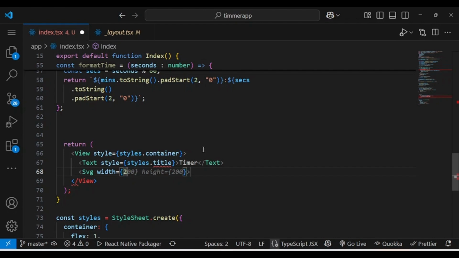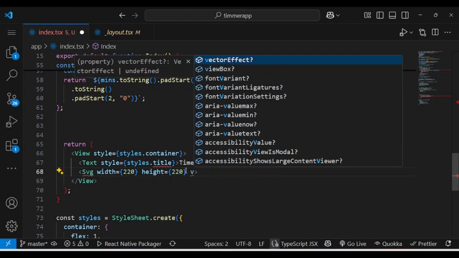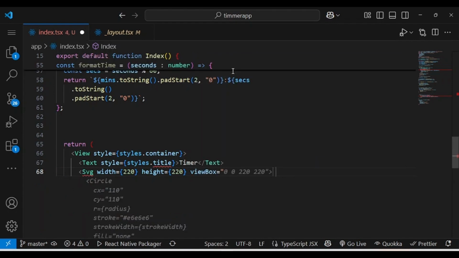The SVG width should be of maybe 220, and the height also should be of 220. So pass it a viewBox of 0 0 220 220.